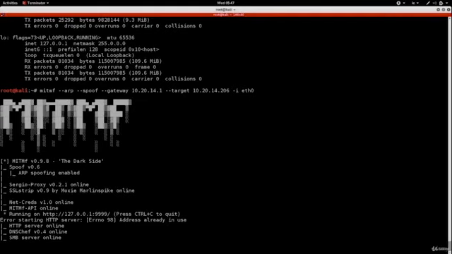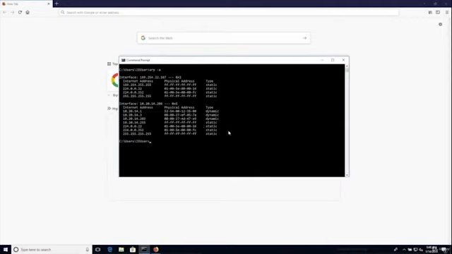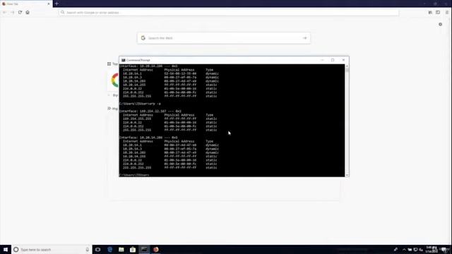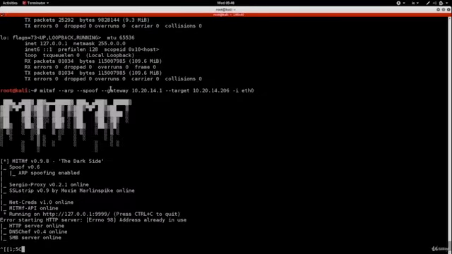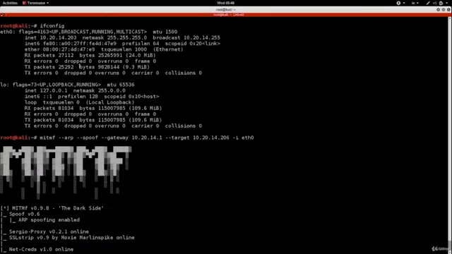Let's go to the Windows machine, do an arp -a, and see if we manage to become in the middle of the connection. So I'm going to run arp -a again. And as you can see, the MAC address has changed to 47E9. And that is the same MAC address as the virtual interface that we have here. So it ends with 47E9. That means we're the man in the middle at the moment.